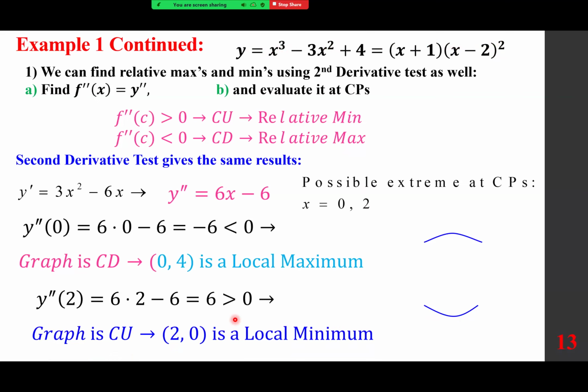Now, what I want to add is very simple. Please do not use the second derivative to graph. Okay, why is that? Because it gives you half of the information of the first derivative test. In the first derivative test, not only do we find local extrema, we also find intervals of increasing and decreasing. So why are we learning the second derivative test? Because when we do the applications, in many cases, it makes it easier.